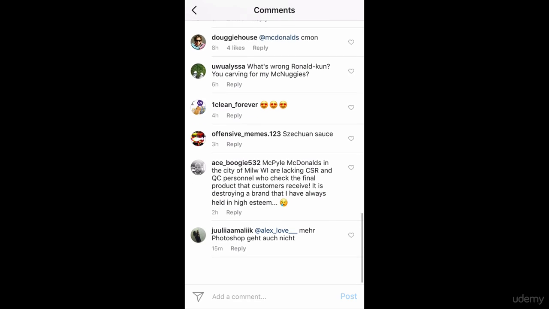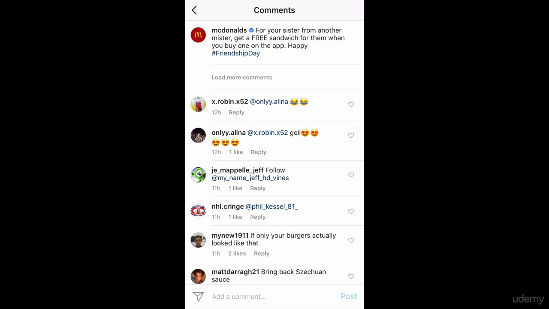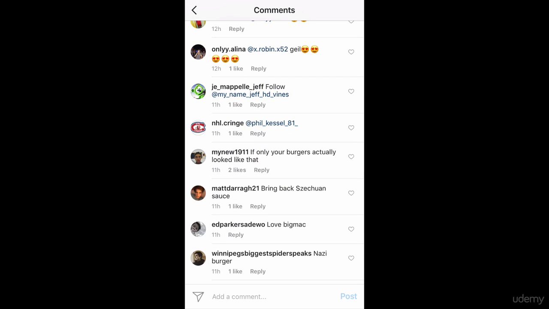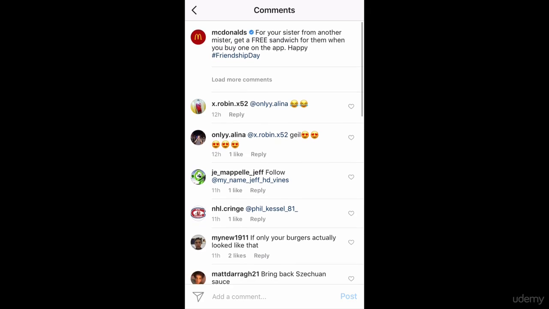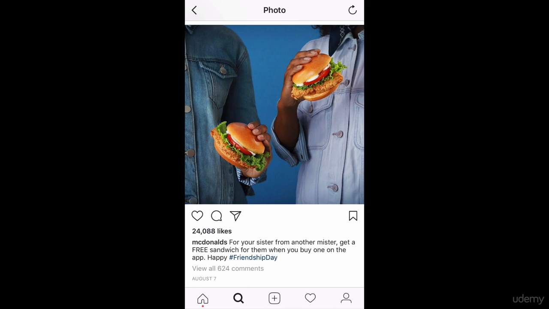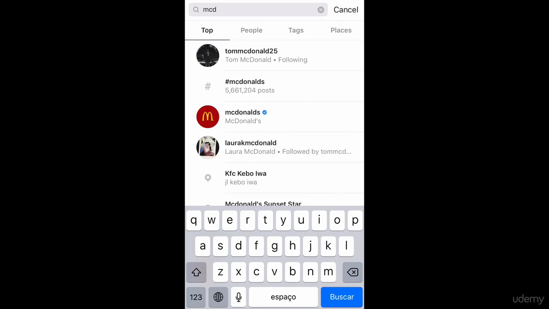I'm just going to click on that top picture, and then go down into the comments, because I wanted to show you how small these profile photos actually come up on Instagram. You can see McDonald's is up there now on the top left. It's super small, and if you have anything like this Robin girl here, or even this NHL cringe, it's really small text. No one's ever going to be able to read it, and you really want just that symbolic look, or your face nice and close if you're a personal brand, in order to get people clicking and people curious and people to be able to identify what you are doing and what your Instagram account is.